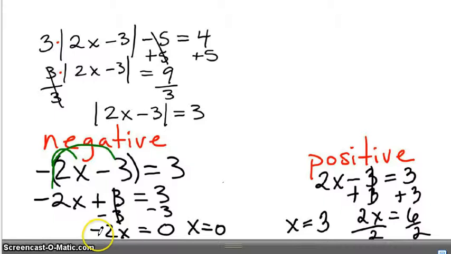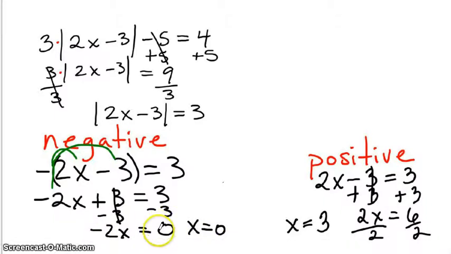What is 0 divided by anything? If I divide this 0 by this negative 2, I'm going to get a 0. So over here, my expression did not change because this is the positive case. So I just brought this expression over, and I brought the 3 over. Of course, this 3 didn't change over here either.